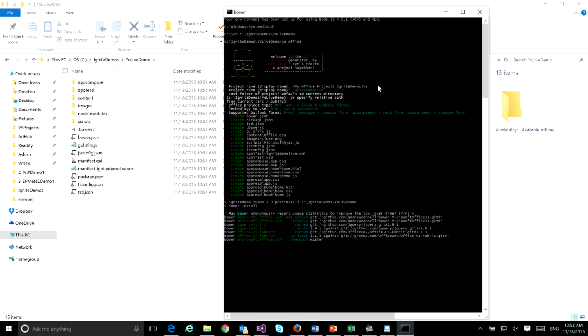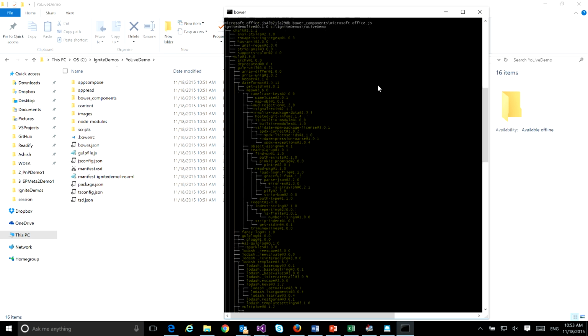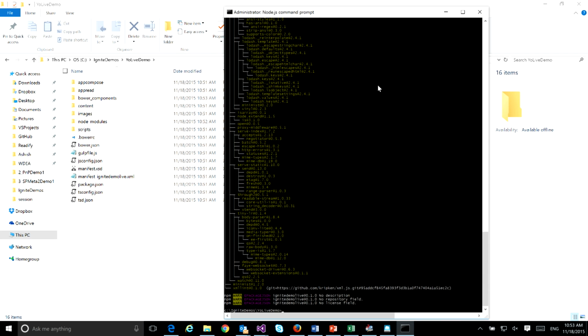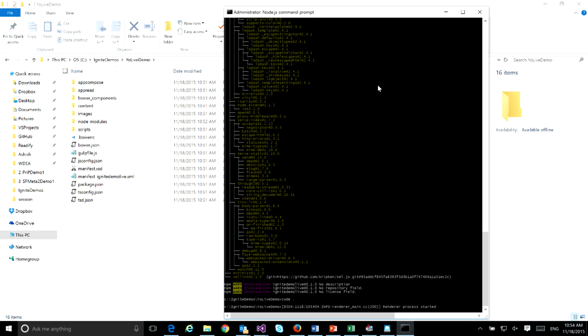If you see here, it's going to GitHub and downloading those files from Andrew Connell, who is building this Yo Office add-in. Then it downloads those files locally and makes sure they are downloaded. These are the files which you can ignore; they are the Bower files, and it's already done here. Now if I say code, which is the Visual Studio Code command to run it from this location, it's going to open my project now.